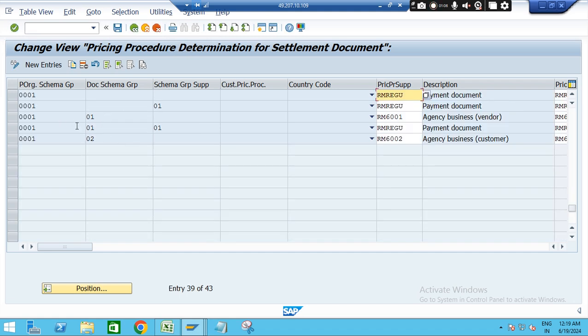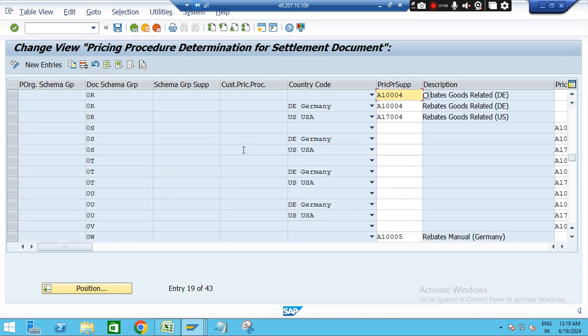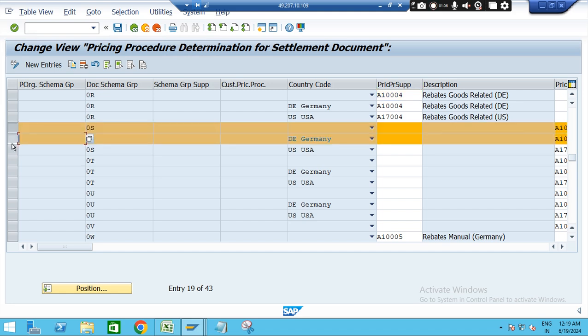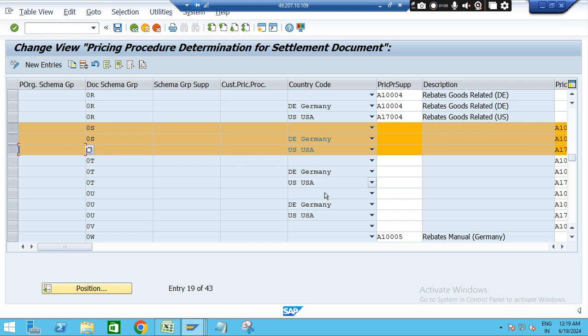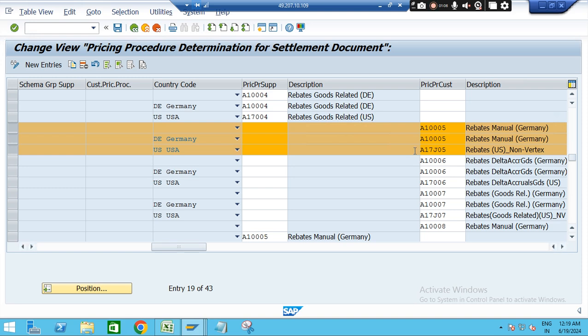Now these are all the things in our system, document pricing procedures. Let me go upside. Wherever OS is there, these only three are there. These are related to our SD only. Now just to go back. The system was picking the pricing procedure A1105. This is the concept. Please remember it.